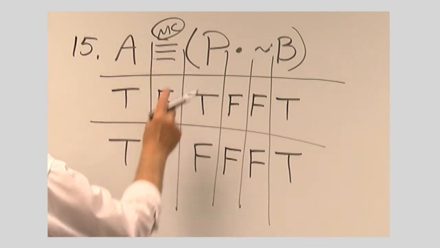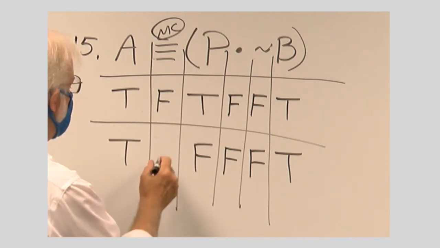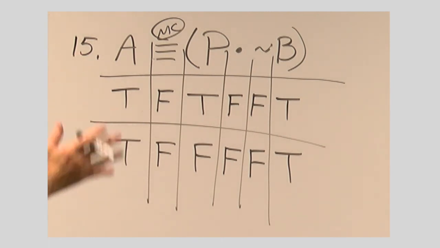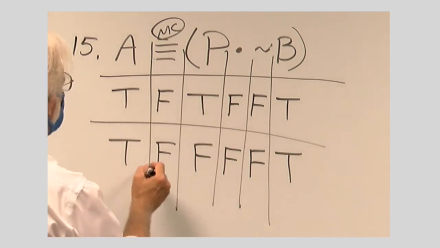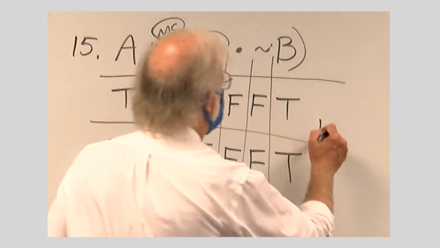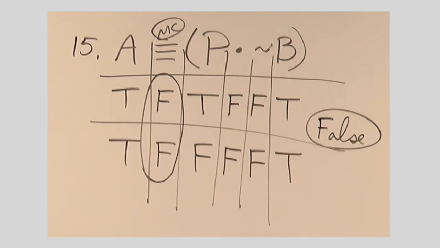So to get the value of the triple bar, we're going to take true, triple bar, false. Those aren't the same, so that triple bar is false. Now, I have filled in the truth table completely. I'm looking only now at the cells under the main connective. And I see that this statement is always false. Even though I don't know the value of P, the formula is always false. So I write out to the side false, and circle or highlight it, and there's my interpretation, and I'm done.